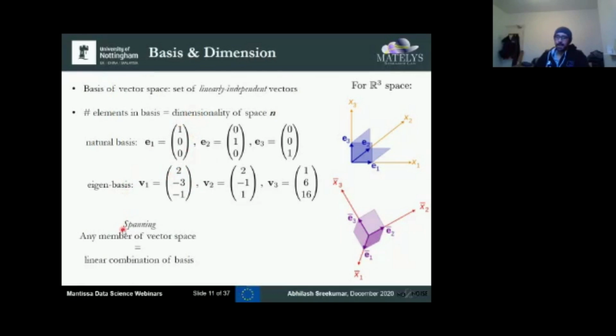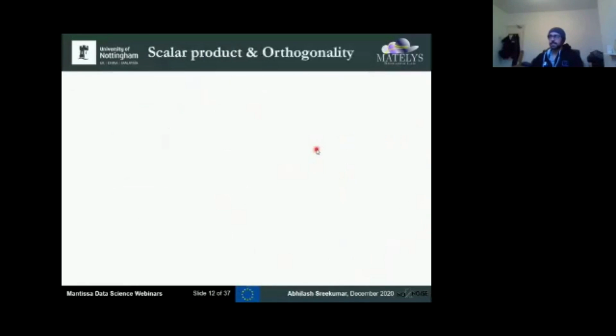Let us understand the notion of spanning very quickly. Spanning basically means that any member of this space can be expressed as a linear combination of the basis vectors. By this I mean, let us consider an arbitrary vector here, for example, (5, -4, 10). As you can see, we can express it as a linear combination of these basis vectors, that is 5 times E1 minus 4 E2 plus 10 E3. You can try it out and the mathematics just works out. It's quite obvious. The same thing can be done with this eigenbasis as well: 4v1 minus 2v2 plus 1v3 and so on. Quite straightforward stuff. The important thing to note about a basis is that it needs to be linearly independent. I mentioned this here in italics and it is absolutely critical. All right, let's move on.